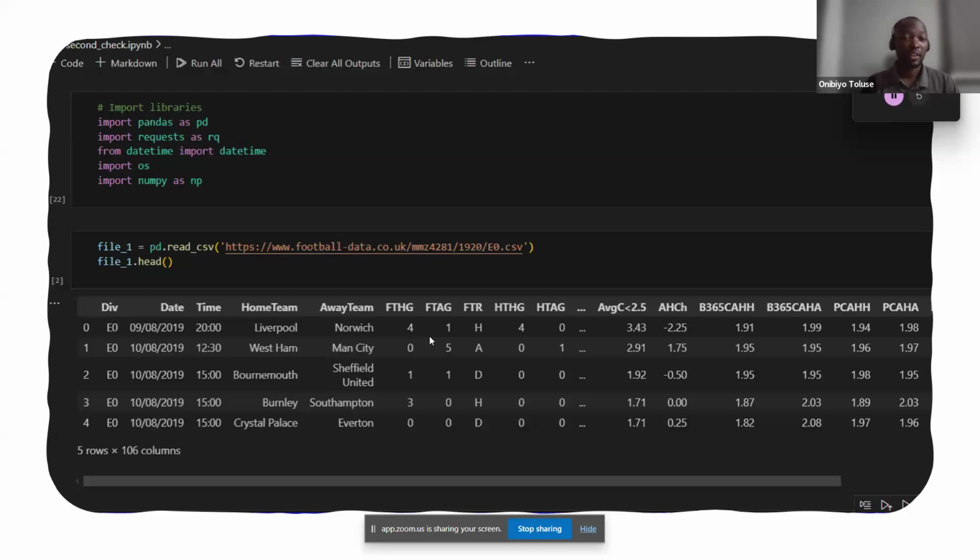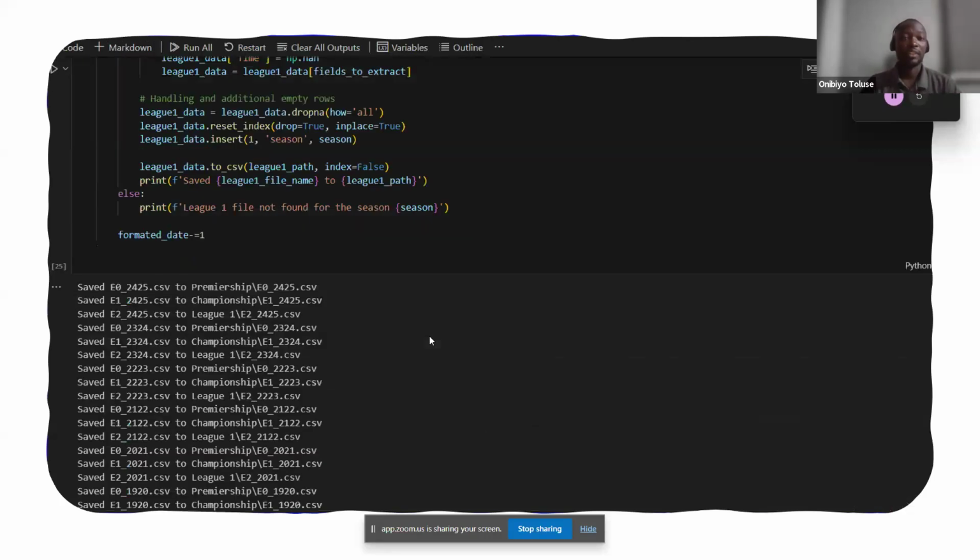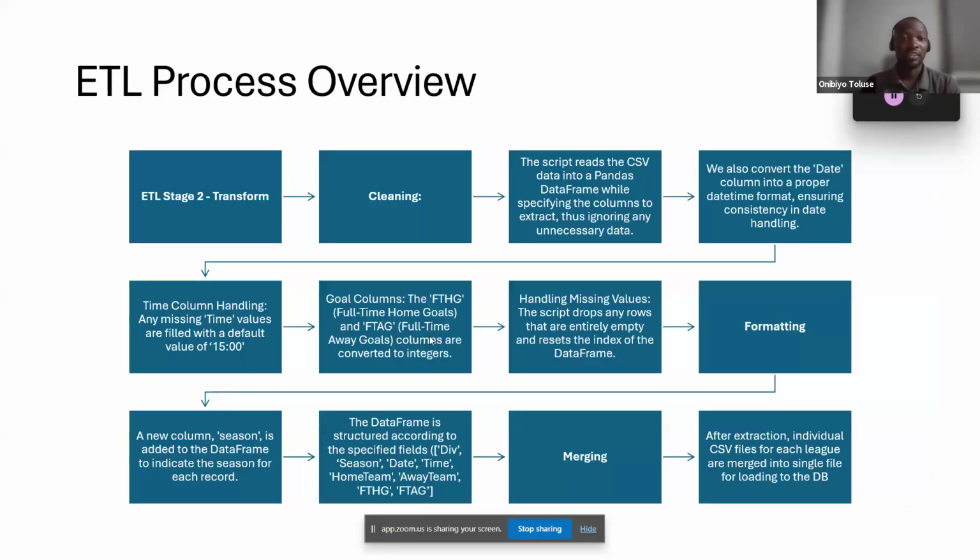So at this stage, I'm looking at what logic I will use to get my data. Then after extraction, I would save it somewhere. And that is what is done here.